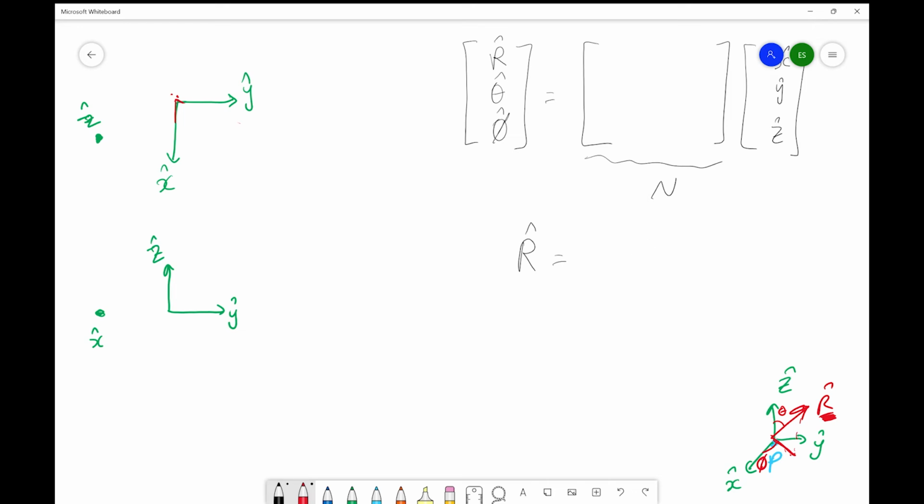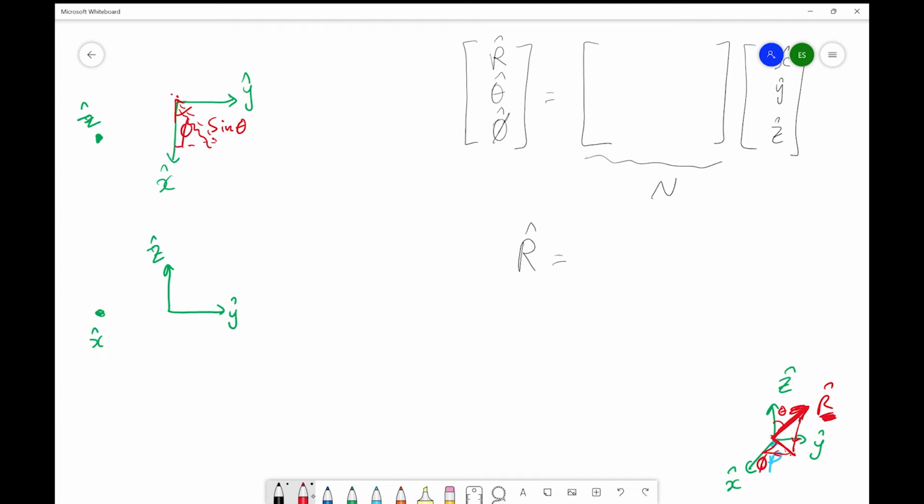So how do you project it on the XY plane? You just multiply by sine theta, right? So this is R hat. Cosine theta is the projection on the Z axis, the Z hat line. R hat sine theta is the projection on the XY plane, right? R hat, of course, has magnitude 1. So first you project on the XY plane, and then after you do the first projection, you do a second projection towards X hat. The second projection is simply cosine phi, because this is phi.